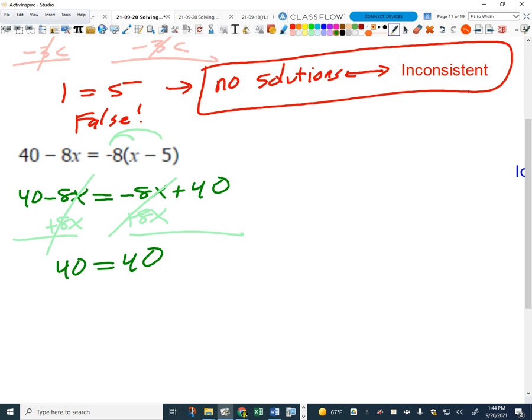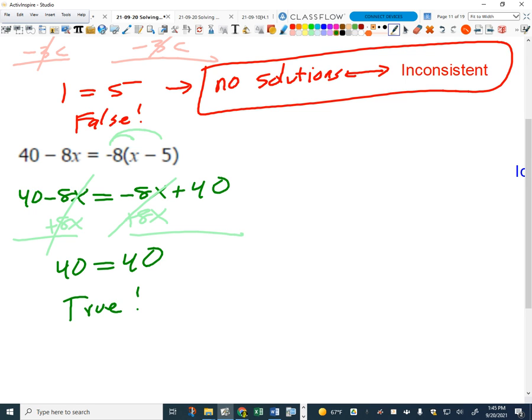That's true, isn't it? 40 equals 40 is a true statement. So now how do we interpret that? I think I heard some people saying it. Infinite solutions? There you go. Infinite solutions. Did you say it, Gage? Okay. So infinite solutions, probably even more precisely, you probably said something like this: all real numbers, right? Do you remember doing that last year, year before?